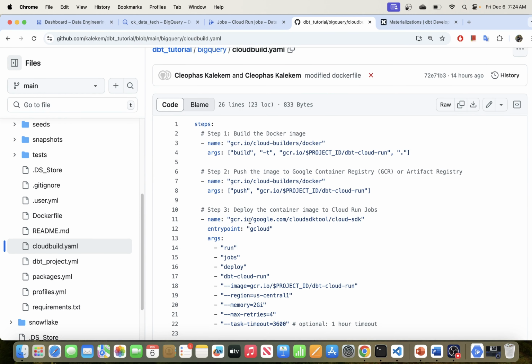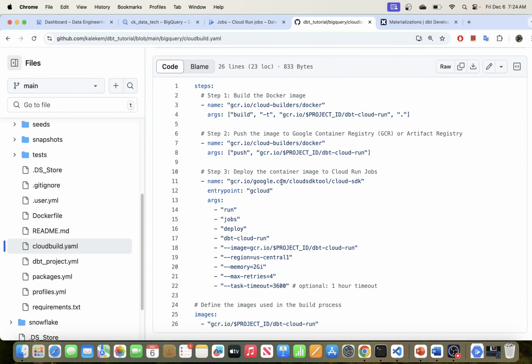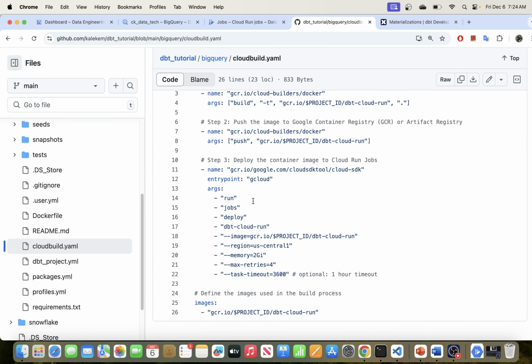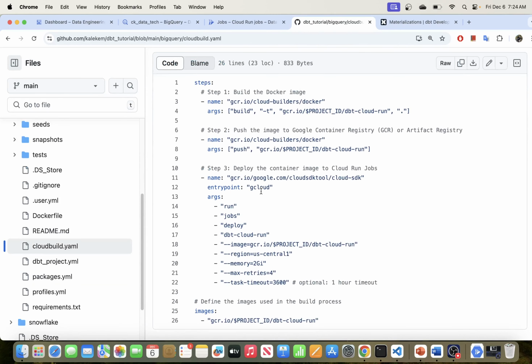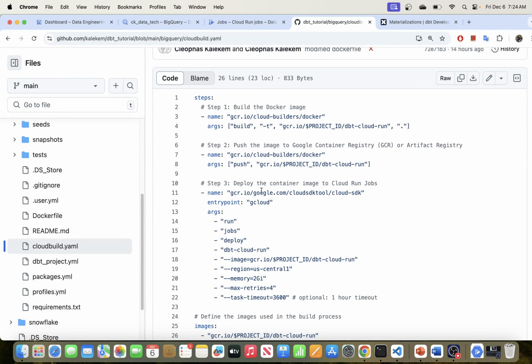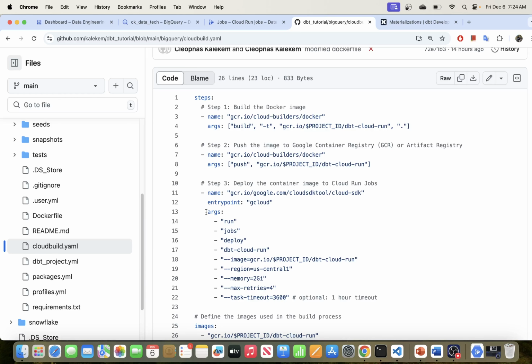and then it's also going to deploy this image. It's going to deploy the container to Cloud Run jobs. So the container that we'll be using here, we will be using cloudbuild to submit this and to create our Cloud Run job. These are the steps that I have here, and you will probably see a different setup of how cloudbuild looks, and that is one of the advantages that we mentioned here, that it is very customizable. So you can customize your cloudbuild file to whichever liking.